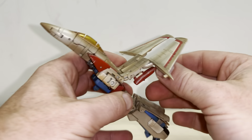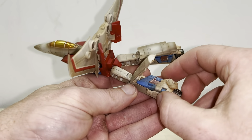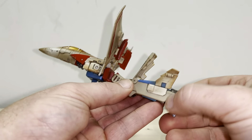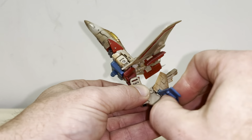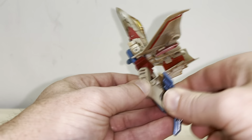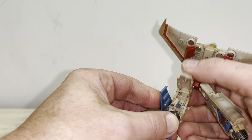Let's turn our attention to the feet. Bring the wings down just for now — they're opened up which is good. With the tail fins, because we just folded and tucked everything away, all we've got to do is unfold everything like this and bring it out. It's quite clever how neatly it all tucks away. Extend it all the way out — this part here needs to rotate around the full 180 degrees. Move the tail fin out of the way and bring it over and around. I went the wrong way — turn the blue back like so.